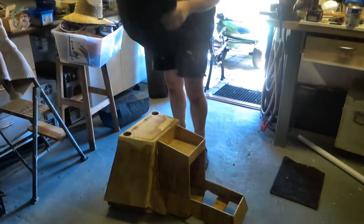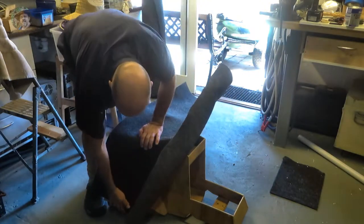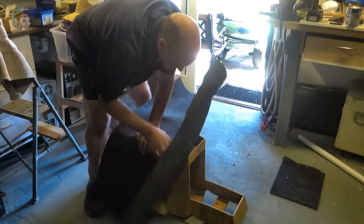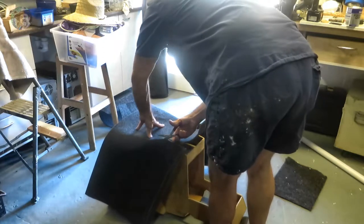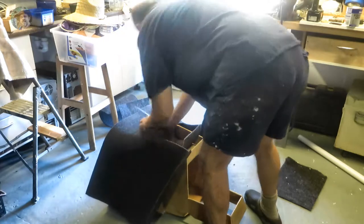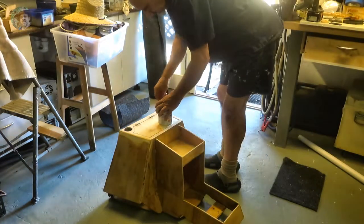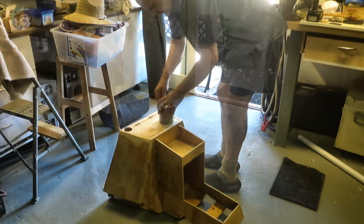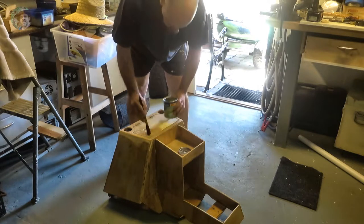Now that I've got it made roughly to the shape I want, I'm going to start covering it in marine carpet, just using contact glue. The marine carpet will help hold the whole thing together as well. Here I am trying out some new clear contact cement. Never used this before. It was kind of strange using clear contact cement, but it worked okay.